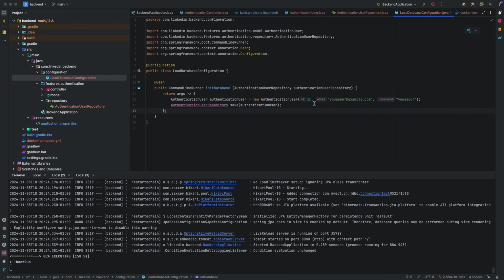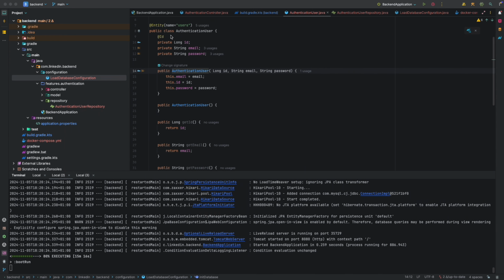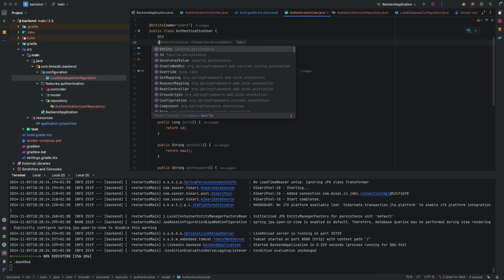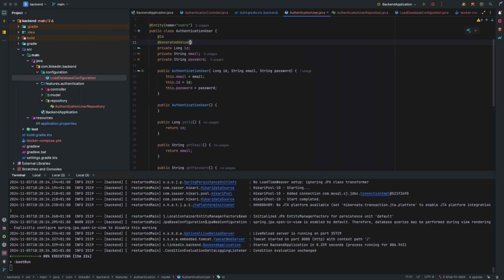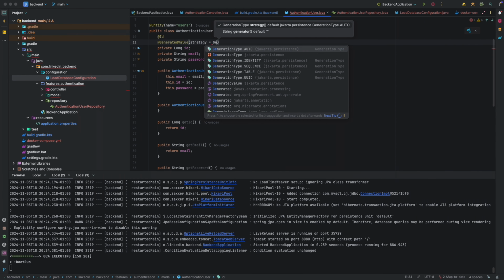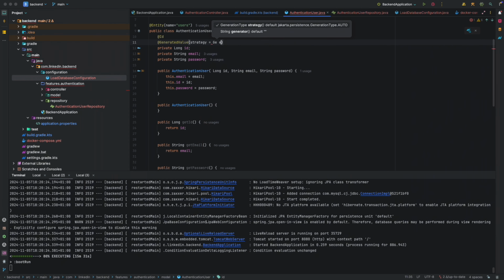So earlier I said that the ID, we shouldn't be setting it ourselves, and it should be coming from the database. How can we do that? For that, we just have to go here on the authentication user and say that this ID is going to be auto-generated. So we're going to say it's a generated value, and we need to specify the strategy. So we would use generation type identity, like this.